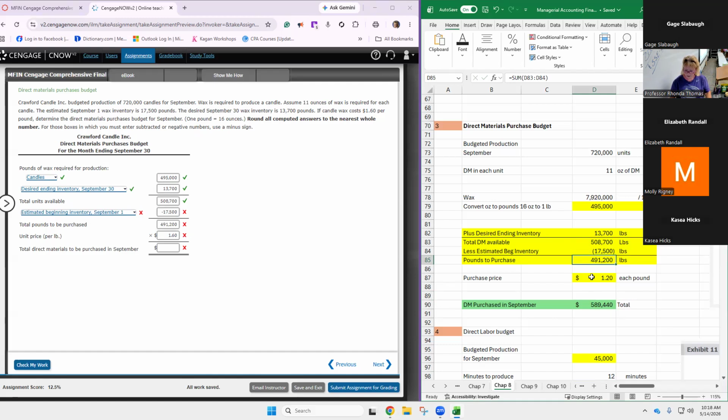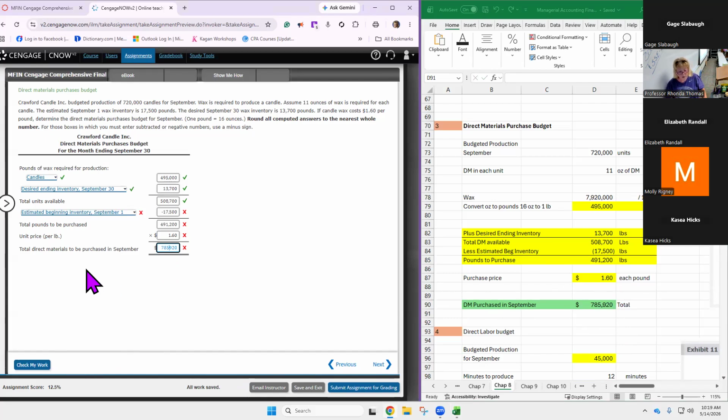Oop. Okay, so the last problem I did was $1.20. All right, there is the $1.60. And then that gets multiplied times the pounds to purchase, right? Pounds to purchase. So 785,920. Let me double check my calculation is correct. There's the number of pounds times the price. There you have it. I just saw an error. I just keyed an error. So I think my brain caught it.